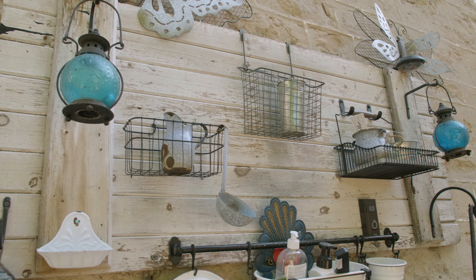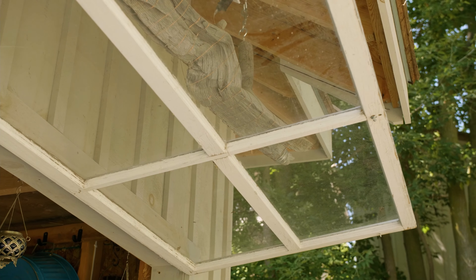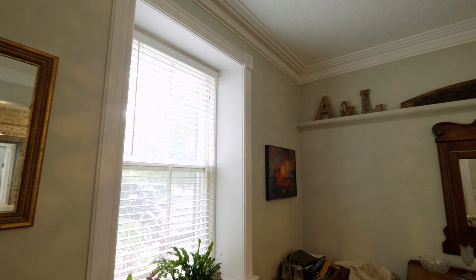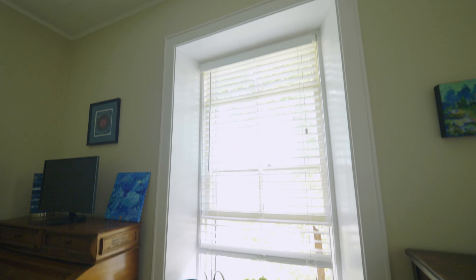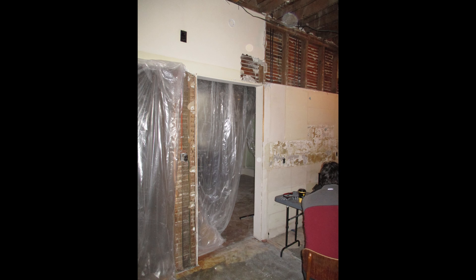We've repurposed as many elements of the original home as we possibly could. The old kitchen window needed to be reset, so we repurposed it for a cottage garden shed in the backyard. As we enter into the dining room, you'll see some of the crown plaster mouldings added in the 1970s by a previous owner, George Hewson. Hewson was a plasterer and a craftsman — he's responsible for some of the beautiful restoration plaster work in Old City Hall, now the Ontario Court on Cardin Street. Part of the renovation was removing the wall between the dining room and the kitchen so we could showcase that stone rear wall much better.